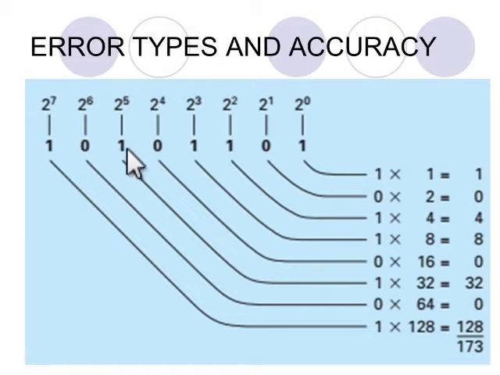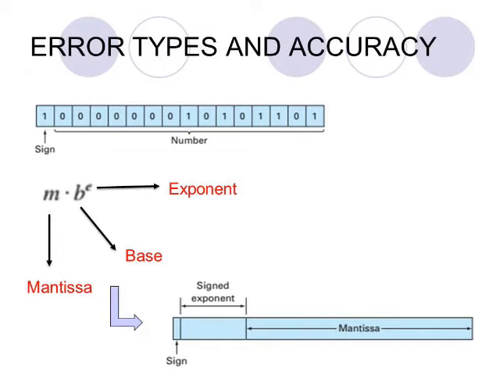Okay, now just take an arbitrary number in the binary system: 1, 0, 1, 0, 1, 1, 0, 1. Let's see how we calculate the value of this number, which is given in the binary system. So it is 1 multiplied by 2 to the power 0, which is 1; 0 multiplied by 2 to the power 1, it is 0; 1 multiplied by 2 to the power 2, it is 4; 1 multiplied by 2 to the power 3, it is 8; and then we have a sequence of numbers, and the summation gives us the value in decimal system. So that is 173.